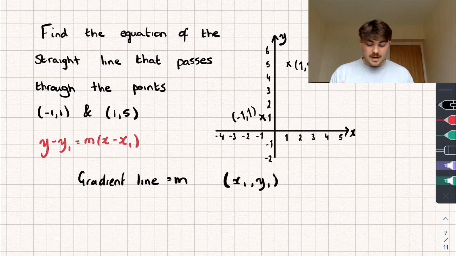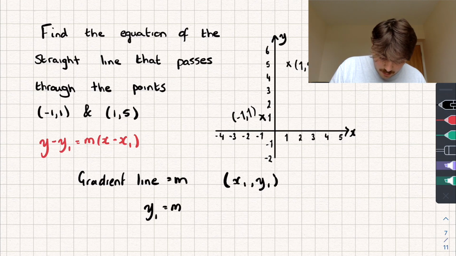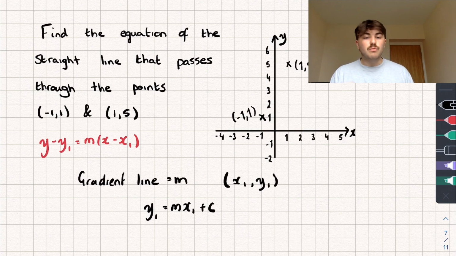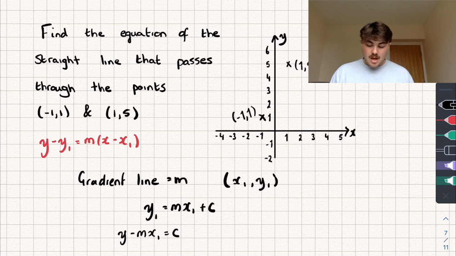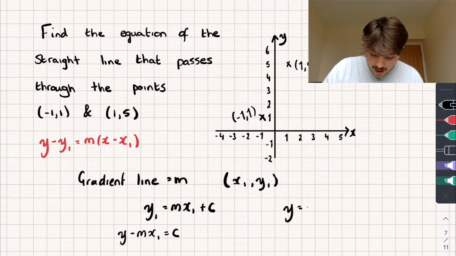Well, yeah, because we did it a second ago. We said we'll use the fact that y equals mx plus c and substitute in our points. So we would have that y1 is equal to m times x1 plus c. Then from here we rearranged to make c the subject, because then we found what that constant on the end was. So let's subtract m times x1. So we've got y1 minus m times x1 is equal to c. And so from here we substituted the value of c back into our equation of the line with our gradient. So we got that y is equal to m times x plus our constant.